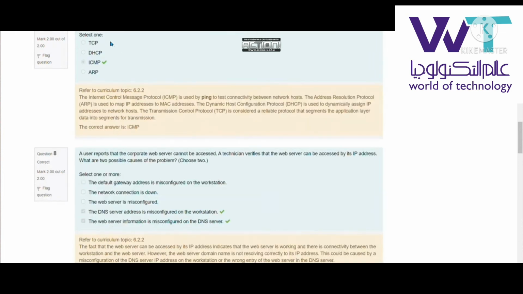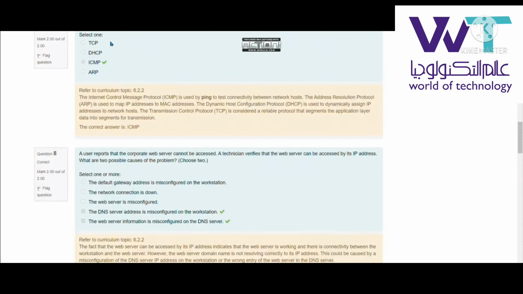السؤال الثامن بيقول: A user reports that the corporate web server can't be accessed. A technician verifies that the web server can be accessed by its IP address. What are two possible causes of the problem? Choose two. The default gateway address is misconfigured on the workstation.